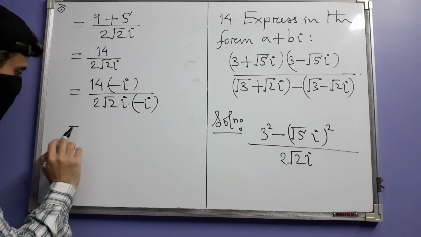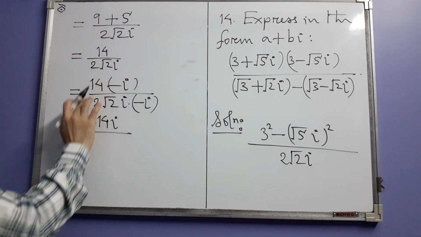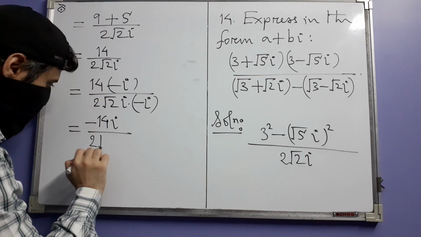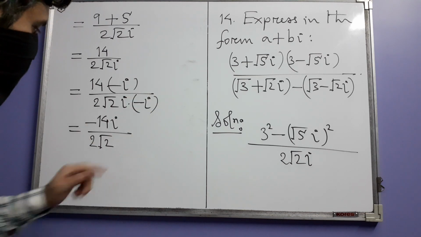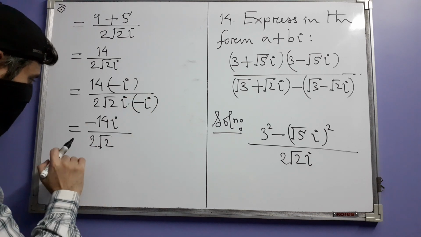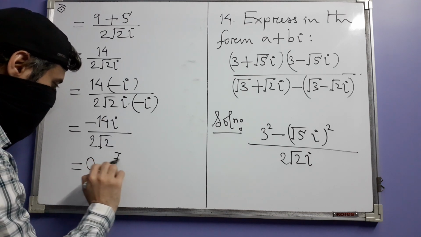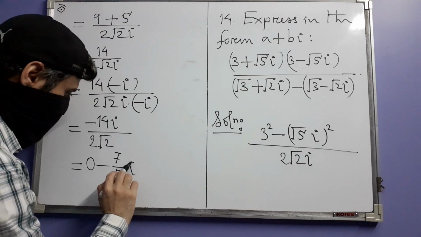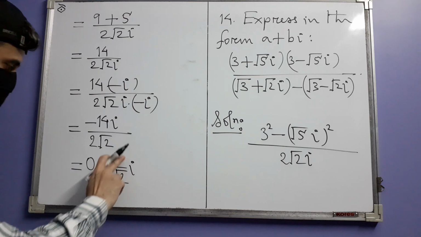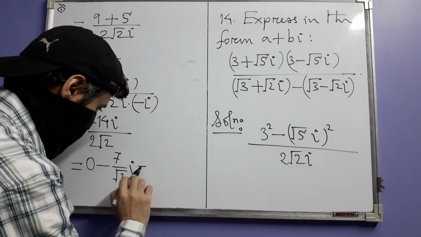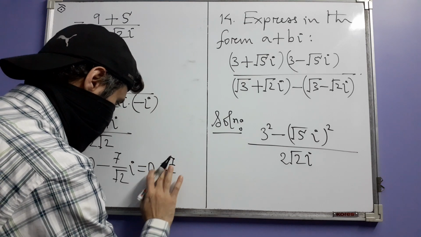What will that do? Well, if you want, you can cancel 1, 2 here. I am going to do it afterwards. Minus i squared. i squared is minus 1, so this is plus 1. That means this is what we will have. So 0 minus 7 divided by root 2i. If you don't like a square root in the denominator, you can multiply and divide by root 2 and express the number like this.